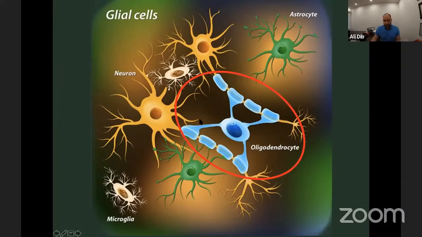Okay, so again, we have the oligodendrocytes here. They're found predominantly in the central nervous system, and so you can see there's a bunch of multiple processes. They can coil around several axons at the same time, and their nodes of Ranvier are more widely spaced. Schwann cells, on the other hand, I don't have a diagram. I should have created a diagram. But they're found in the peripheral nervous system. They're usually wrapped only around one cell at a time. And the nodes of Ranvier, those spaces in between, are much closer together.